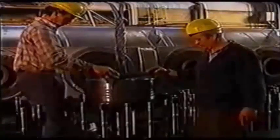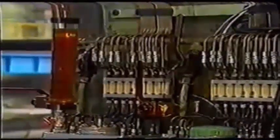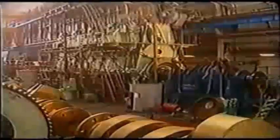The period of running in should be decided upon in accordance with the engine manufacturer's recommendation. Even if only new rings have been fitted, the running in procedures should be as near as possible to that recommended for new engines. During the running in period of a new engine, the feed rate should be high. After running in, the feed rate is gradually adjusted until the recommended feed rate is reached. The use of the correct lubricant and the correct feed rate for the engine load will help to achieve the best results from a cylinder lubricant.